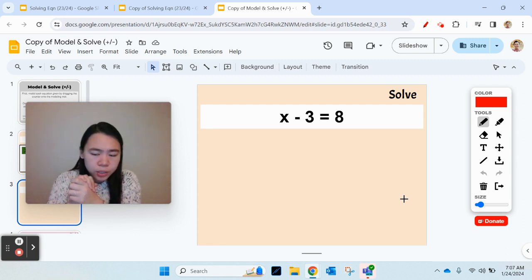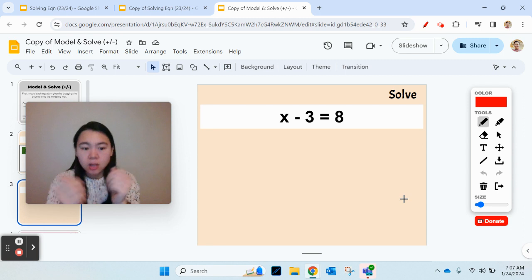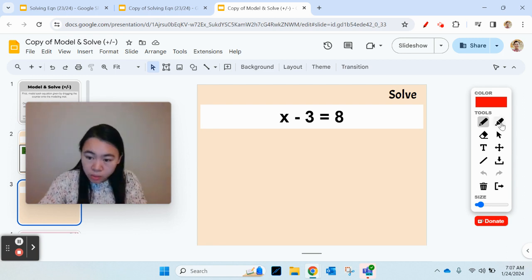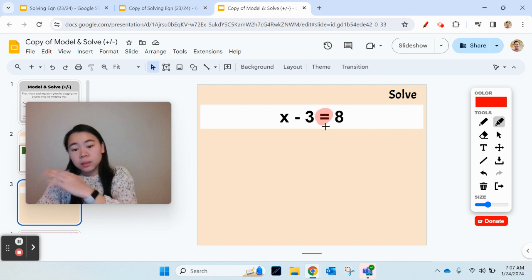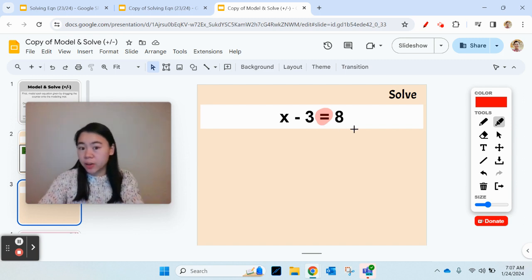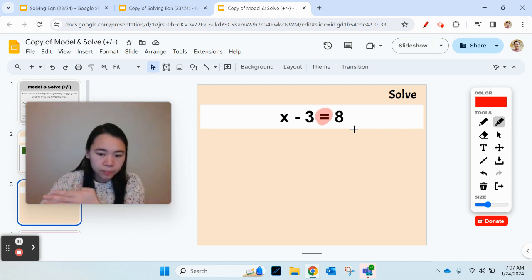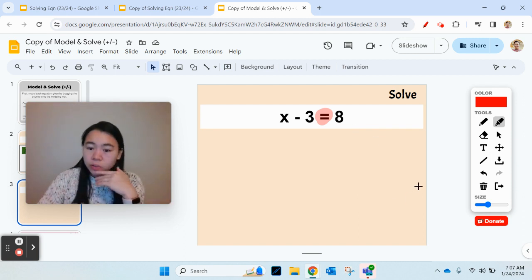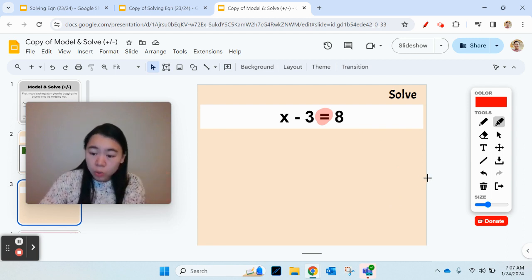Now, when we're solving equations, remember, equations are balanced. We think about a balance beam, or we're thinking of a coat hanger. We want it to stay equal. Because the important thing about an equation is that they are equal. The two sides, the left side, the right side, have the same value. They're nice and balanced. So what you do on one side of your equal sign, you have to do on the other side. We also know that we have to use inverse operations or opposite operations to solve equations.